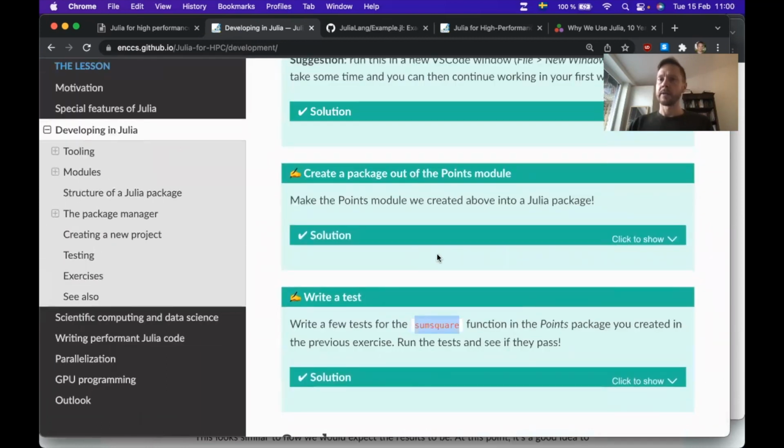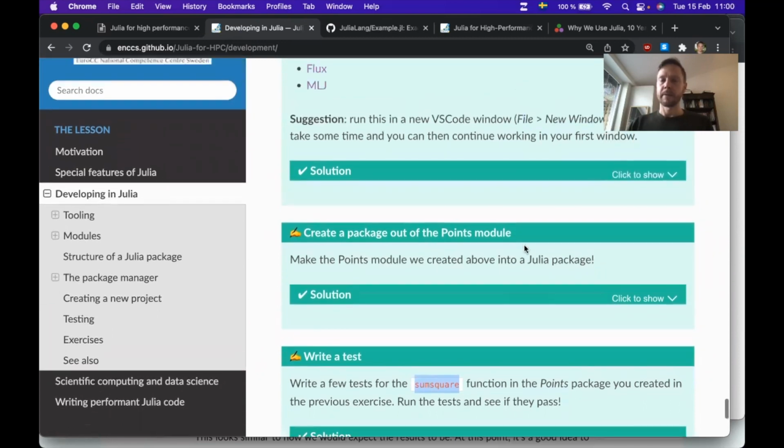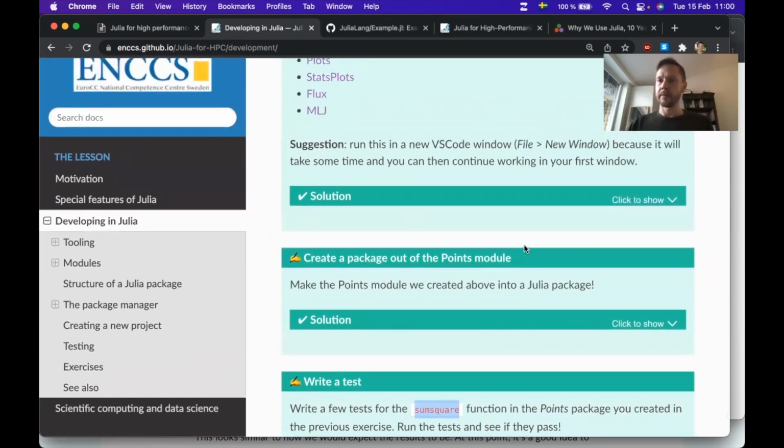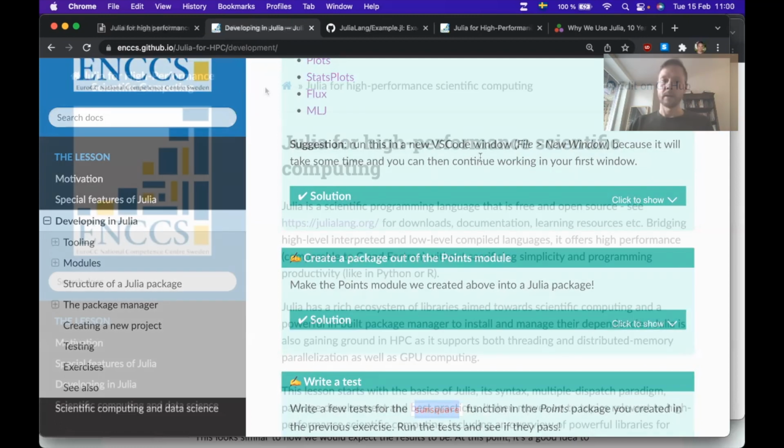So let's say 10 minutes and then a 10-minute break. Maybe the exercise should be 15 minutes. Let's say between 10 and 15 minutes. So let's just say 11:15, and then we have a 5-minute break after that. So at 11:20, maybe a little bit later, we come back to the main room.